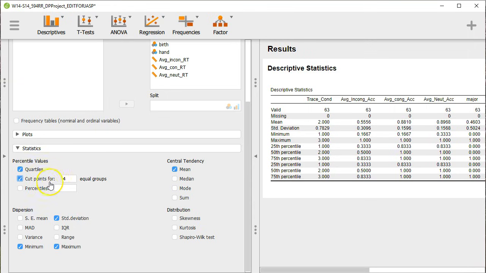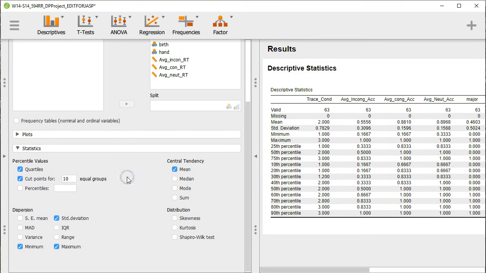It is, by default, the values for 4 equal groups, but we can change that to 10 equal groups if we wanted to. And that'll, instead of the 25th, 50th, and 75th percentile, give us the 10th, 20th, 30th, 40th, all the way down to the 90th percentile.